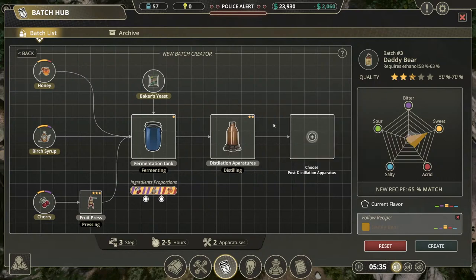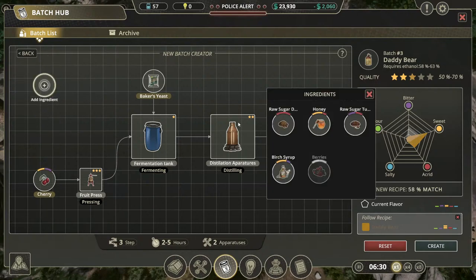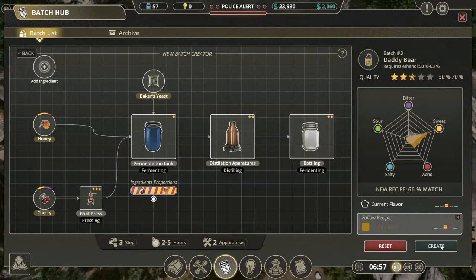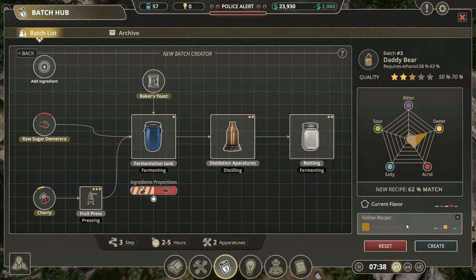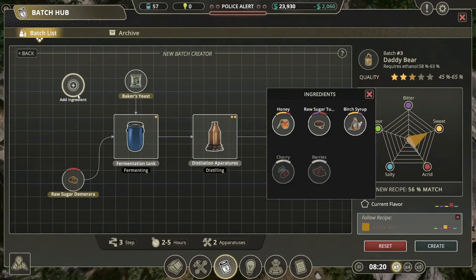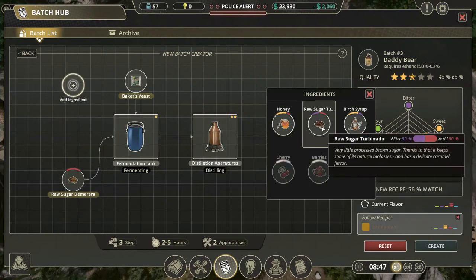That doesn't change anything. Oh, hey. Let's get rid of the birch syrup, maybe. And the honey. Let's just do raw sugar. Nope. Honey. Honey is close. Can I do it? No. Raw sugar. It's so close. And a lot more closer to the... Birch syrup. No. What did I use to make that last one? I thought I did use cherries.